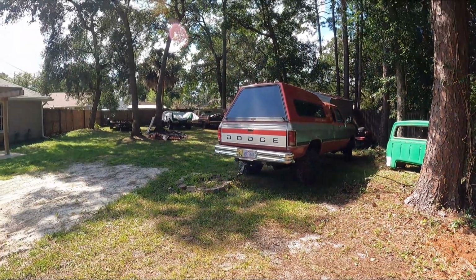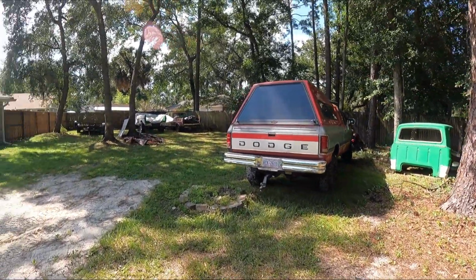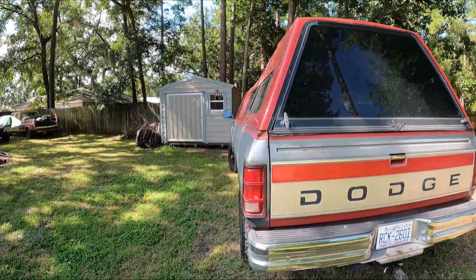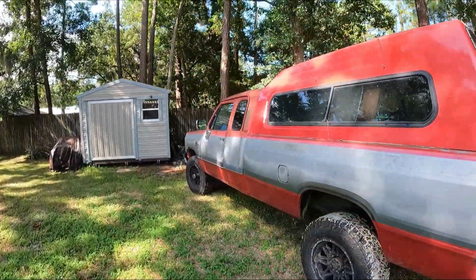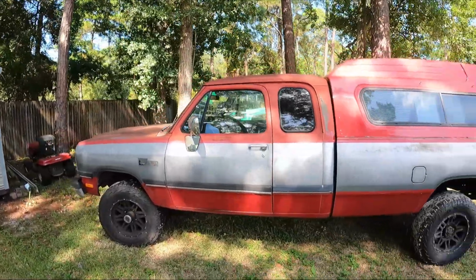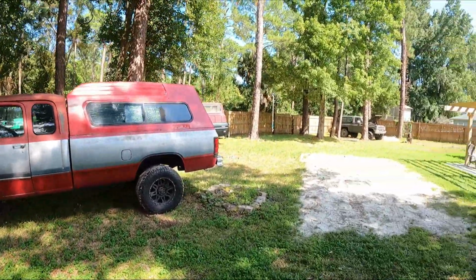So there is a reason why I'm keeping all this junk. And once that's done, and I have a working 12 valve crew cab long bed, I will go ahead and sell this first gen because I won't need it anymore. And hopefully by then she's still going. She's at about 400,000 miles right now. And I did show a video about maintenance to keep them going that far. But let's get this black truck going so we can get out of this heat.